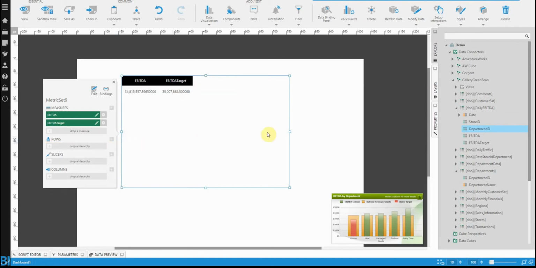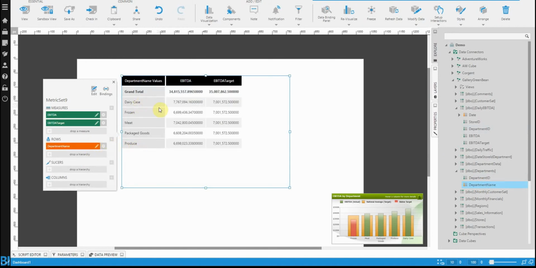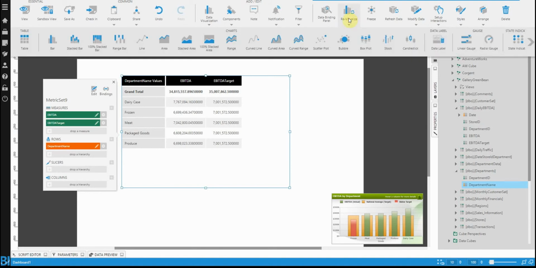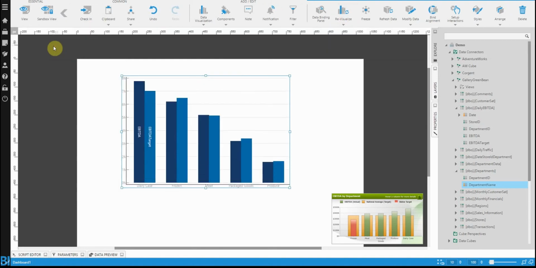So let's remove that and actually go down to the departments table that we have here. You'll see that these tables are, in fact, related. I've got the department ID in this one, followed by the department ID in the other table. So because of this relationship, there's nothing wrong with me taking department name and dragging it into rows. And you'll see now it's actually grouping the data properly. So in terms of that chart that I just showed you, this is the exact structure. And everything else just comes down to tweaking the settings a little bit. So let's start by actually changing this to a bar chart.